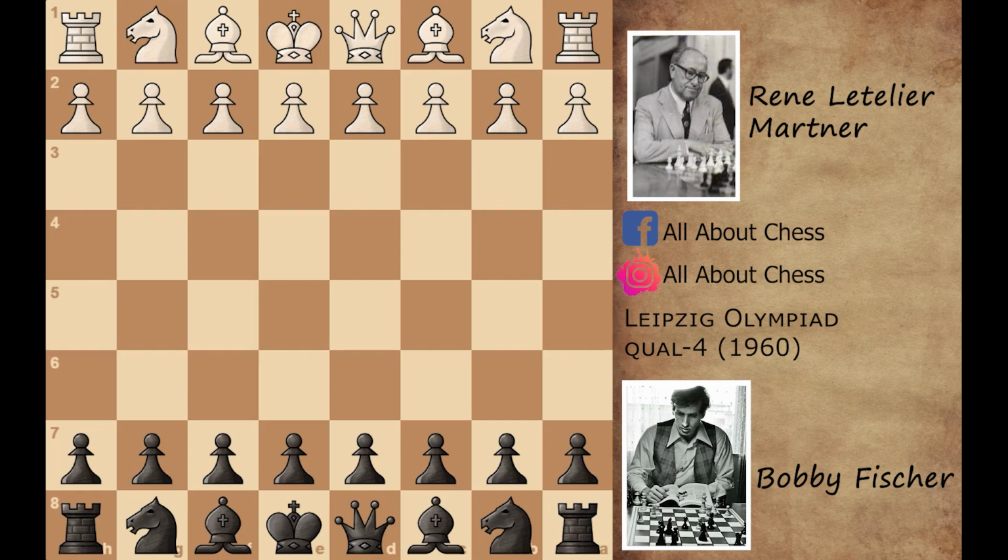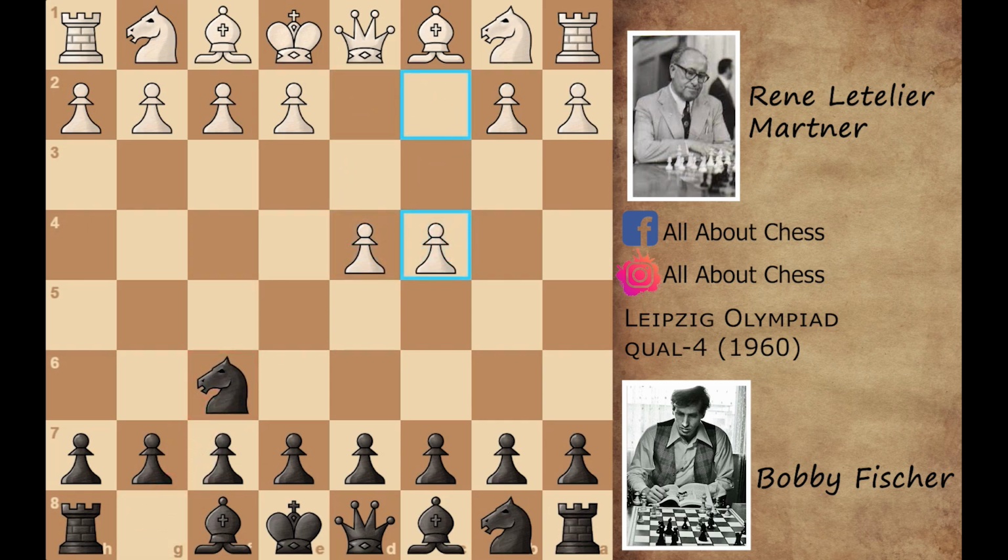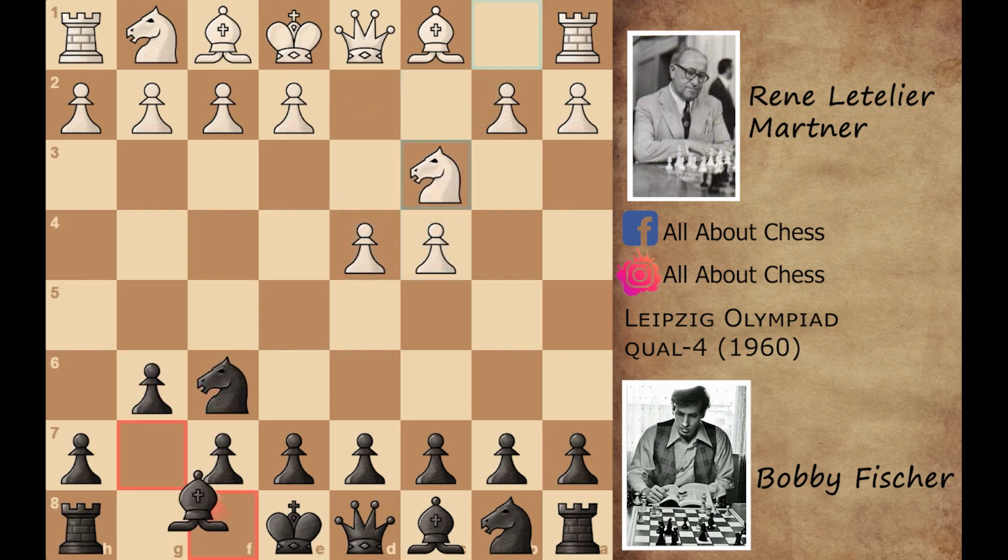In today's video, we'll talk about the game of Bobby Fischer in which he punished his opponent's opening mistakes really well. Bobby Fischer was playing against Rene Letelier, and Letelier was playing as white, so he started the game with d4, knight to f6, c4, g6, knight to c3, bishop to g7, e4, and the most common move in this position is d6, occupying this e5 and c5 square.